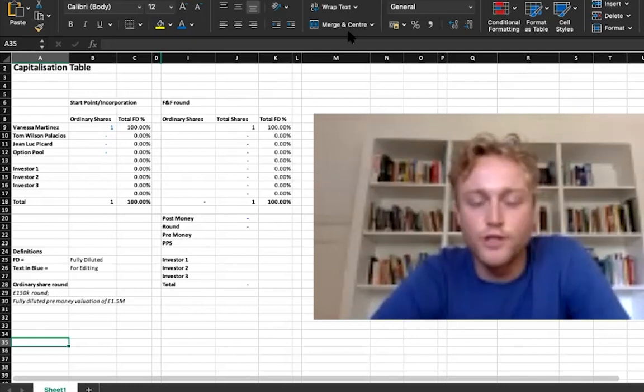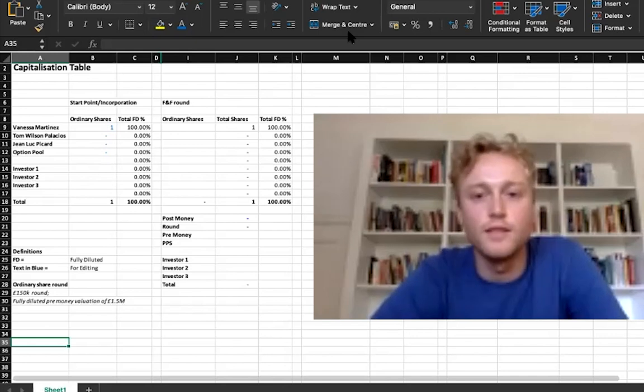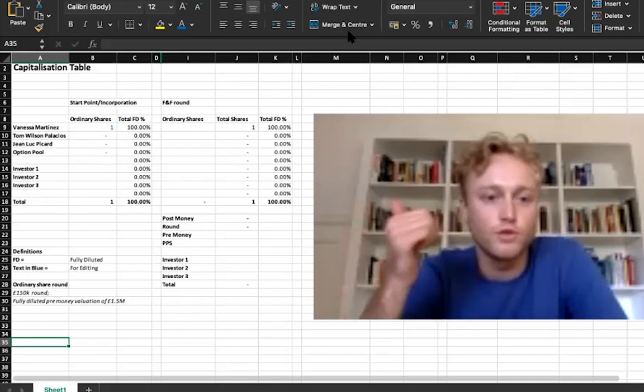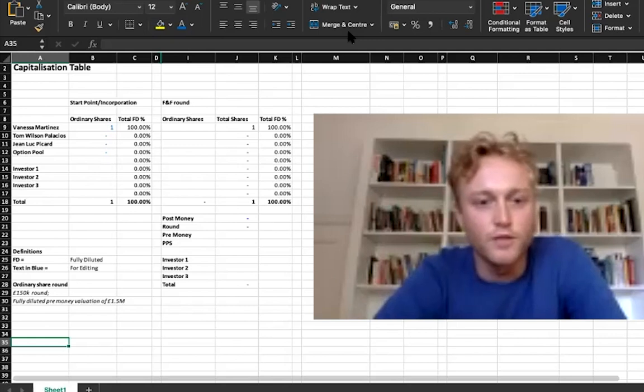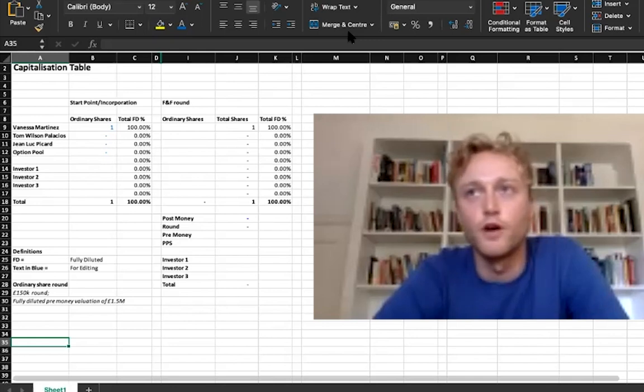Just one distinction also to make is that a cap table is different to a share register. A share register normally goes into more granular detail of who the shareholders are, and it's something that's required by law. But what they don't do is take into account, for example, convertible notes or stock options. The reason for that, and we'll get into this in more detail down the line, is that stock options and convertible note holders aren't yet shareholders, but the impact of having them on the cap table can be really, really important down the line.